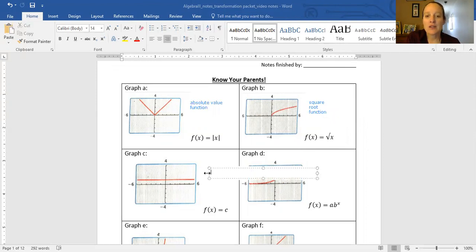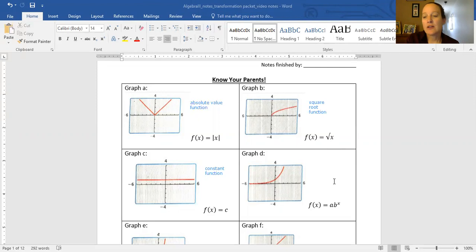Okay, so this one kind of looks like a line. It is, but this one is known as the constant function. And if you look at the equation, f of x equals c, c just stands for a number. And if we were going to go by the graph, that number looks to be about 1. So this would be f of x equals 1. What that means is that y always equals 1. No matter what x we plug in, doesn't matter. The output is always 1.